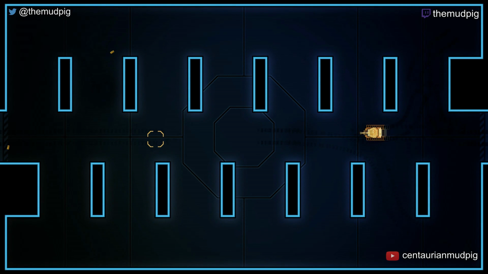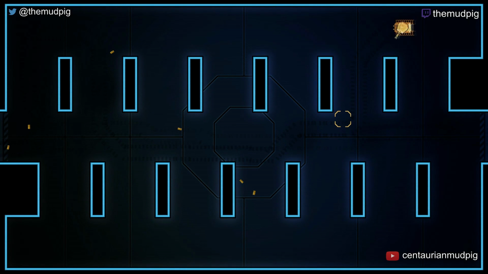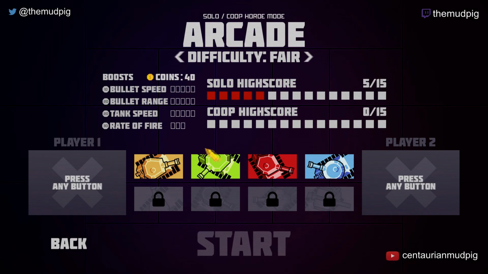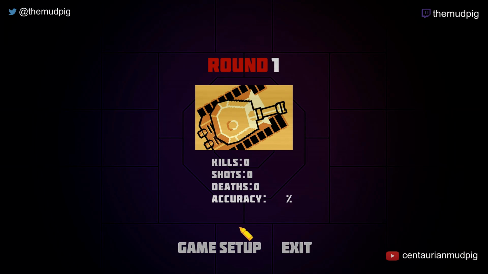Come on, tanks, where are you? Okay, we broke the game. No more spawns. That sucks. It's not like there's a pickup. So we didn't kill anything out here, did we? Oh, game setup just kicks us straight out. But at least we get to continue. Okay, it certainly is buggy.